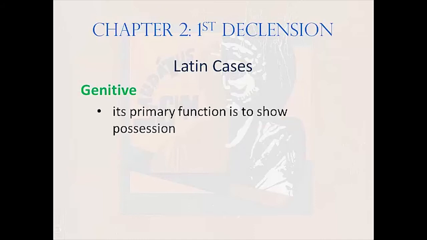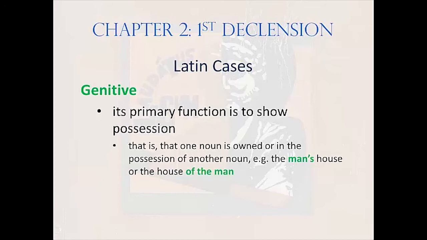The primary function of the genitive case is to show possession. That is, that one noun is owned or in the possession of another noun. For instance, the man's house. The possessive man's would be in the genitive case in Latin. This can also be expressed as the house of the man.